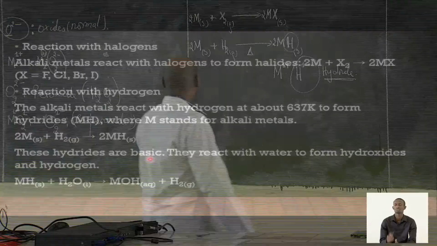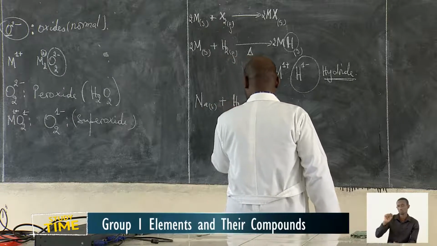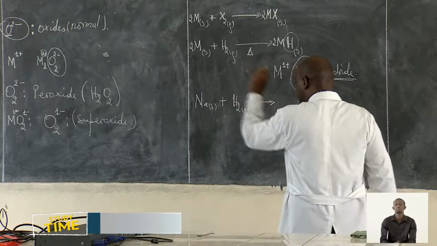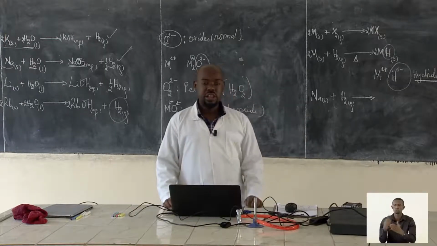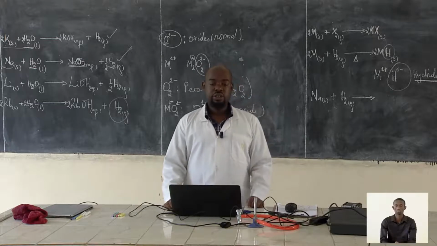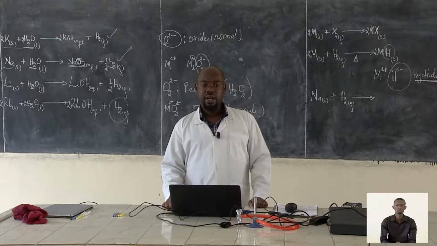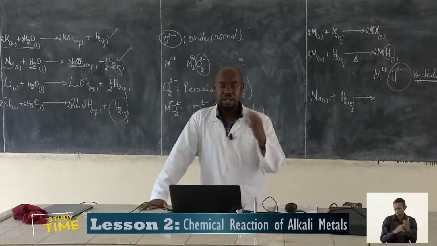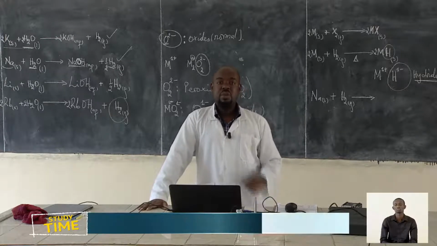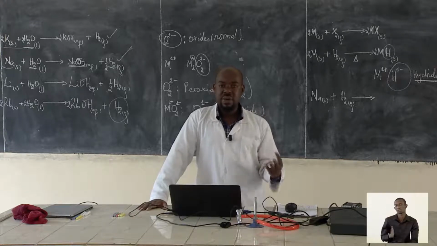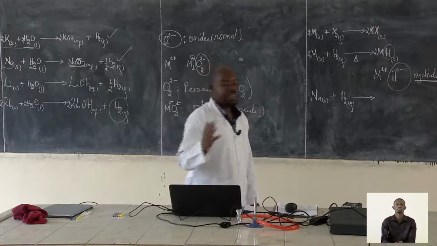Let's try this: sodium reacting with hydrogen. What will be produced? Complete that equation. You have your notebooks or the exercise book, you have your pen, complete that equation. And then we will use the same equation or the product we will get to analyze the behavior, the acid-base character of these hydrides. Let me hope that you're done.